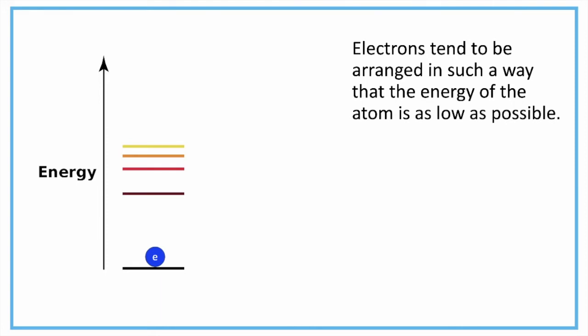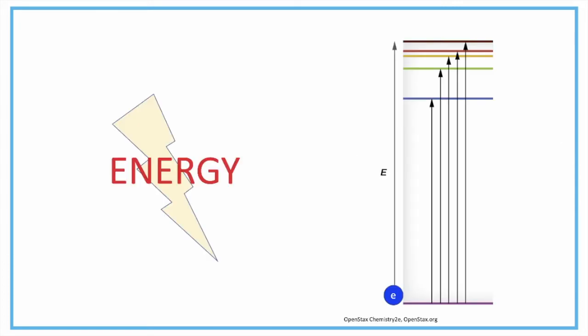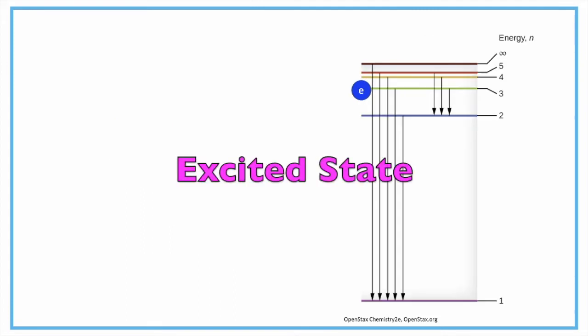And when an electron is in its lowest energy level, it's said to be in its ground state. Now, if we take a hydrogen atom and we add energy, like electrical energy or a photon of ultraviolet or visible light or heat, the electrons in the atom can become excited, which means they contain excess energy. They will move from their ground state to a higher energy level and go farther from the nucleus. We call this the excited state.